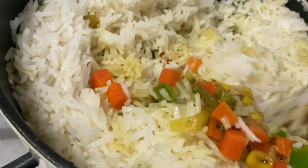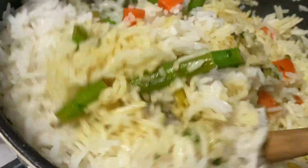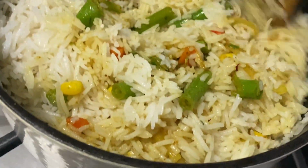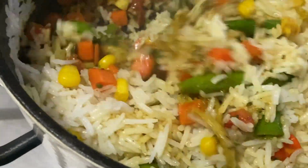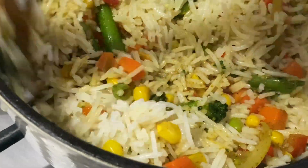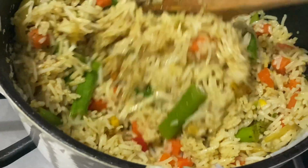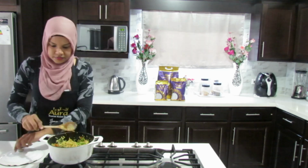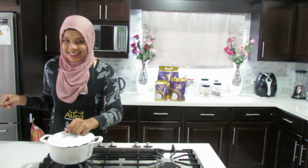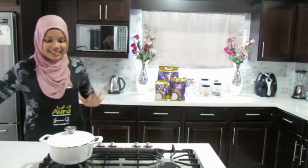You can see the color from the curry coming in there. And this is why you don't want to overcook the rice. Any rice dish that you're doing, make sure you leave it halfway to three-quarters cooked through, because that steam is going to finish cooking it. I'm going to cover it down and just let it steam through. Wow, this smells fantastic right now. So close it down there, let it continue steaming through. That's it.